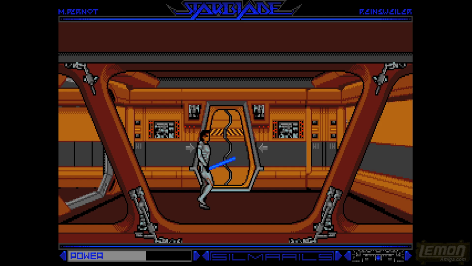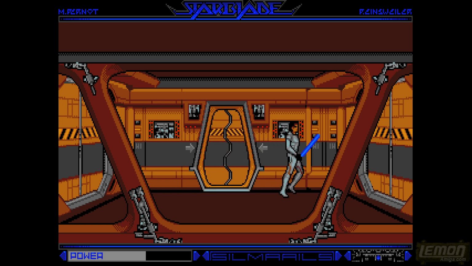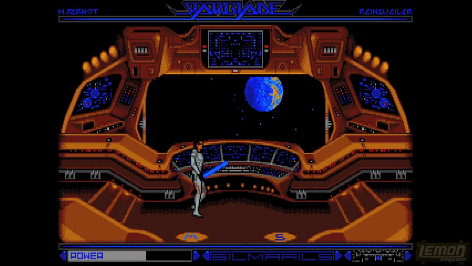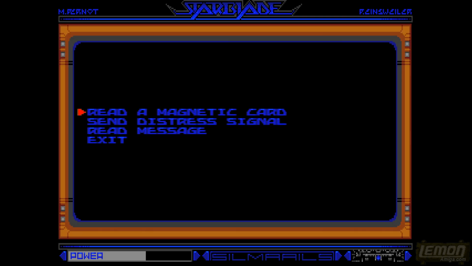Finally, our very first adventure is over, and you can see our laser is now a nice blue colour, it was red I think on that planet surface, and automatic doors mean we can get back to this main screen, which is the screen which has all the options on it. You can see various options.